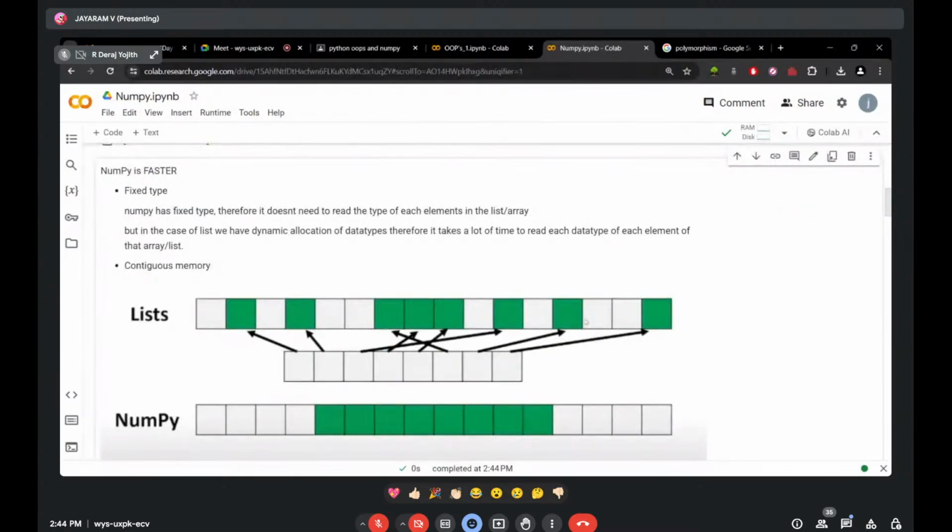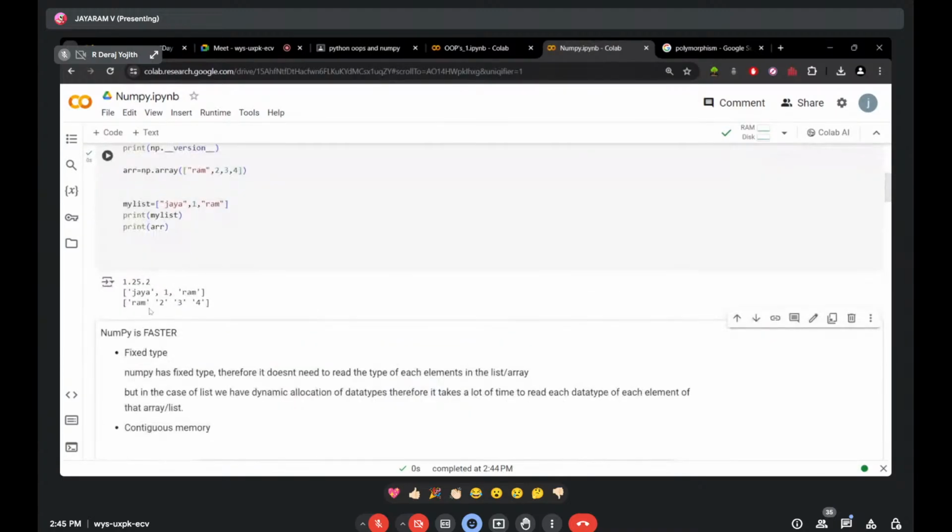NumPy has fixed data types and therefore it does not read the type of each element in the array. It always takes everything as string. Since the first one is a string, it allocates everything as string, as you can see here.